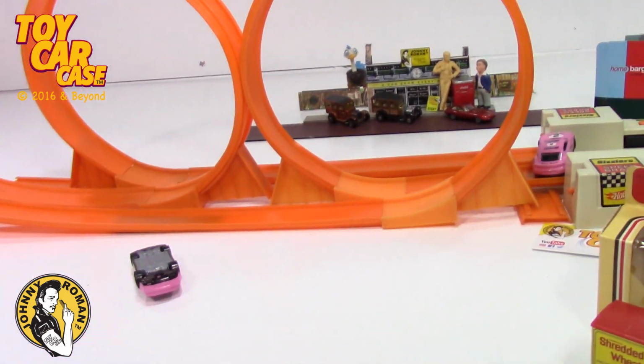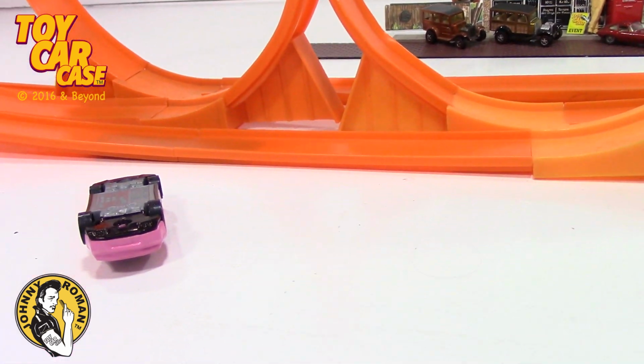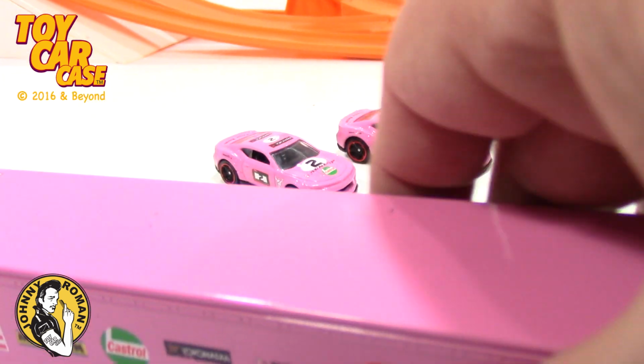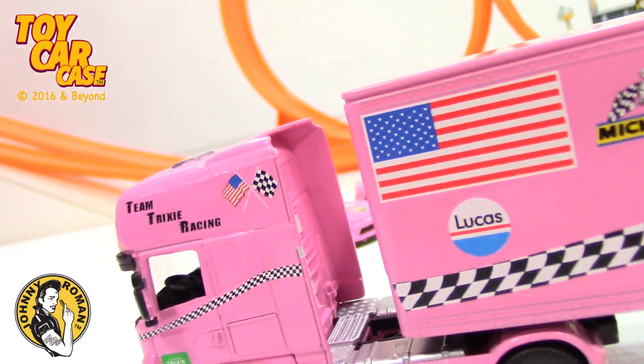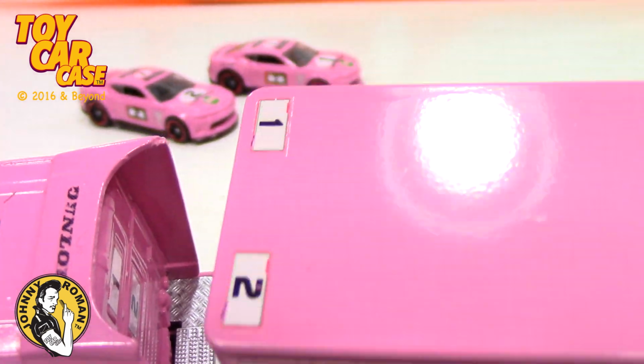Trailer Queens! Saul, you made some beautiful Trailer Queens. We're not going to race these again. We do not want to damage these whatsoever. Look at this truck. Look at the detail. Now, Saul went through and he made a number one and a two.